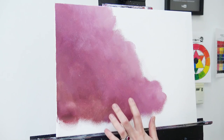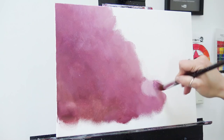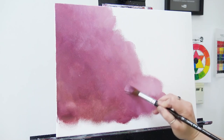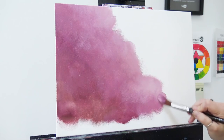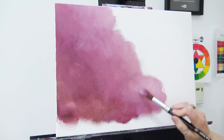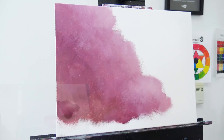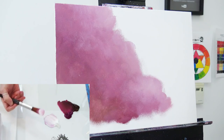I feel like this is a little bit too dark, so I just picked up a little bit of white. See, and I can go right into it and change it. If you start to see that as you go over a spot that you're lifting paint, either lighten your pressure like that. That should help get you the blend without lifting any more, or just let it dry and come back to it later. Just white this time. I still have quite a bit of that purple-brown mixture on here, so I just picked up some white.